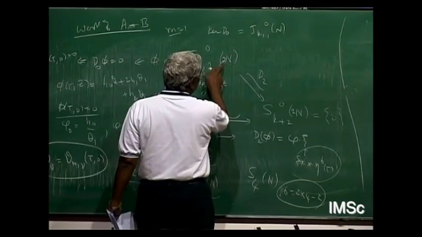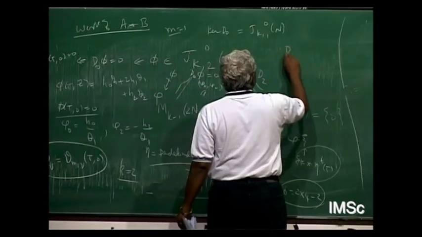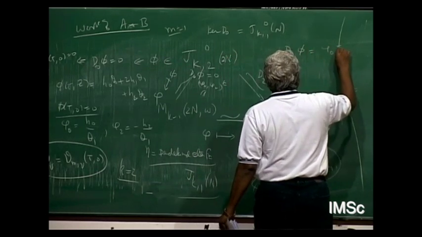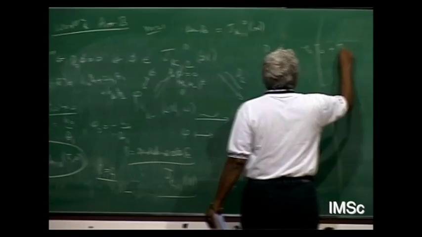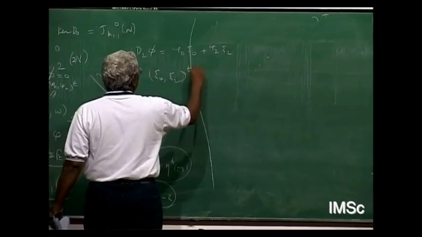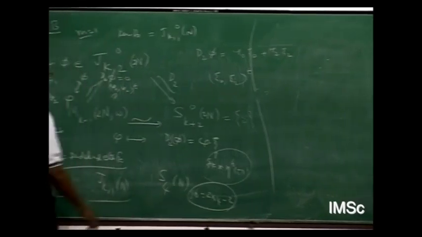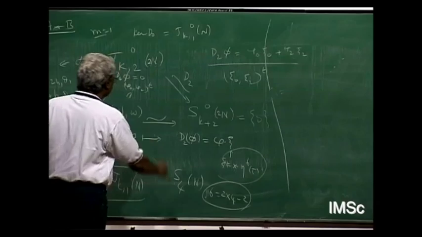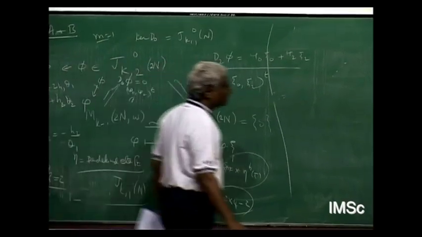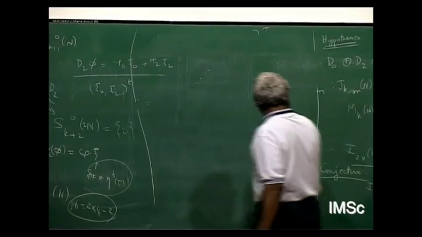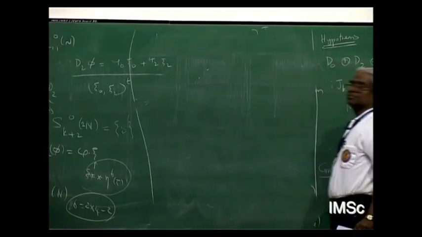then again apply d2 to this. So therefore in this case d2 phi is given by phi 0 psi 0 plus phi 2 psi 2. There is again a vector (psi naught, psi 2), a vector valued modular form whose product with this one gives this d2 phi. So therefore we can prove such a diagram in this case, because we can use some special properties of the representation appearing in the theta transformations.